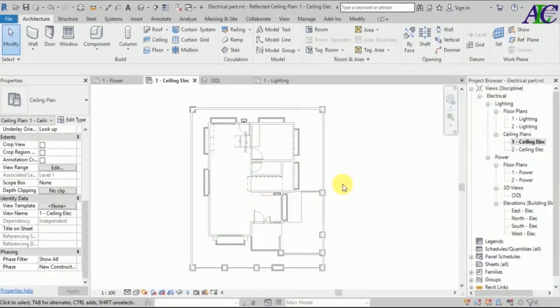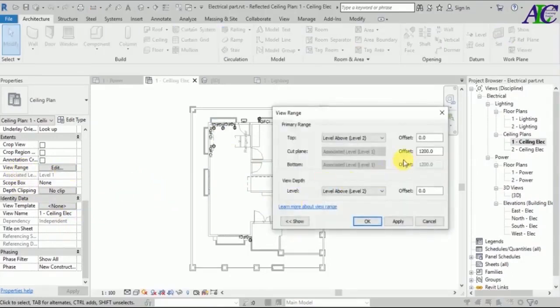You can just see the panel board in here. Also you can change the view range, go to edit, and then you can see the cut plane. The cut plane for level 1 is 120 because my receptacle in here was 120. That's why we could see it in this ceiling plan.